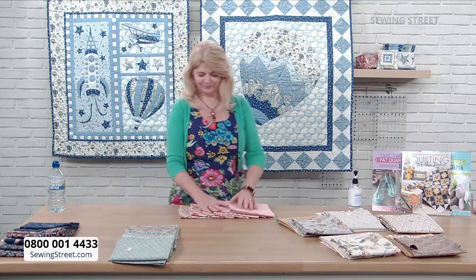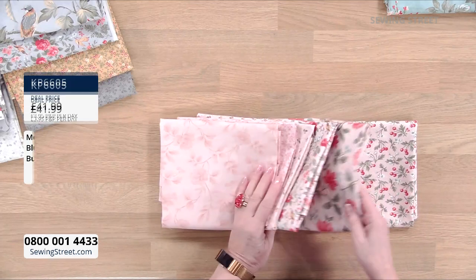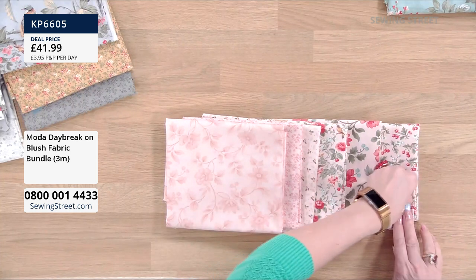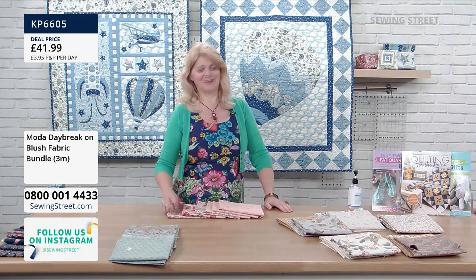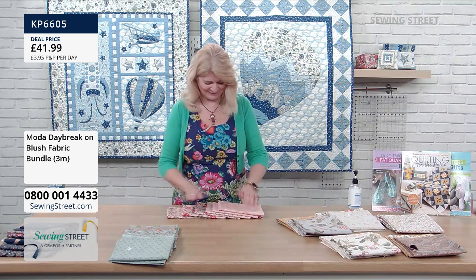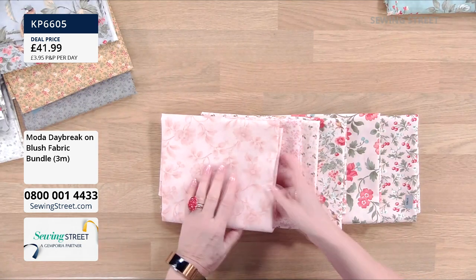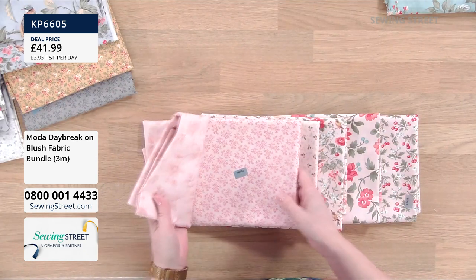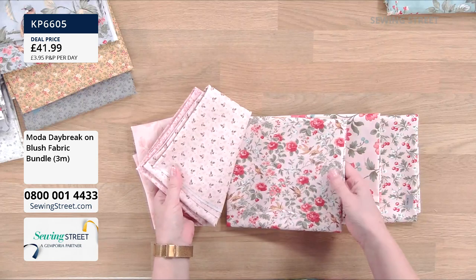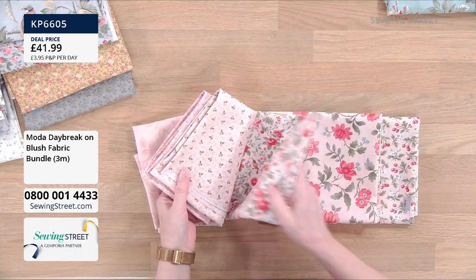Look at the blush one again — this is a really sweet colourway, very soft pink. We're down to five left of this. Every piece has its own little label — when we put them away at the end of the day they have to go back in the right bags. We've got some lovely colourways — the lovely sort of all-over print, just beautiful pretty blush pink, and then flowers with the little birds. There's no blush big bird though.